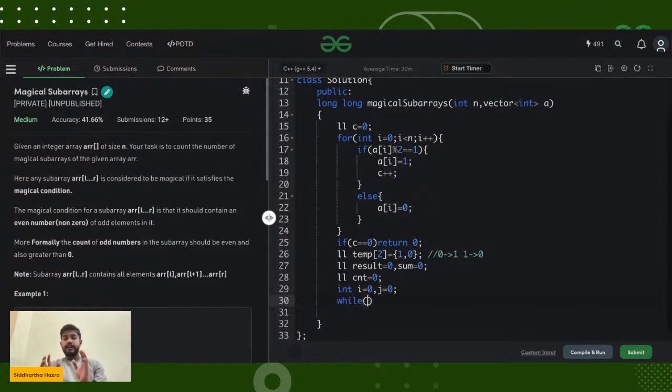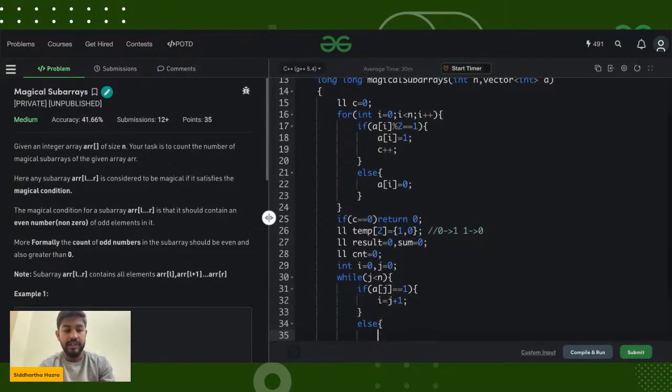So while the value of right pointer is less than the boundary, while j is less than n. Okay. And then I would say if a of j is equals to 1, if it is an odd value, then I is equals to j plus 1.